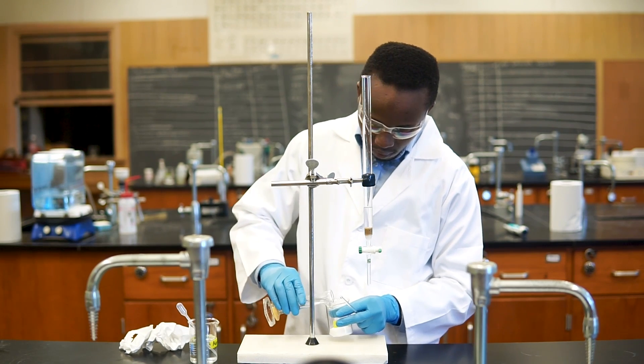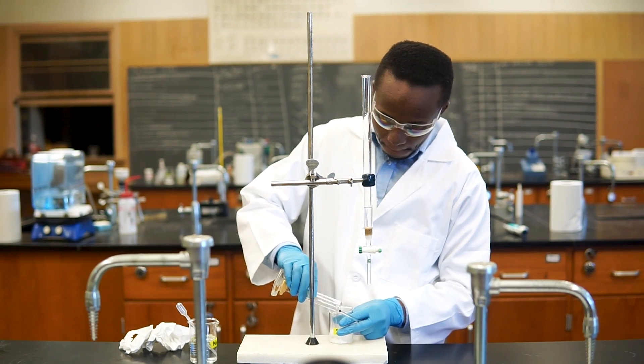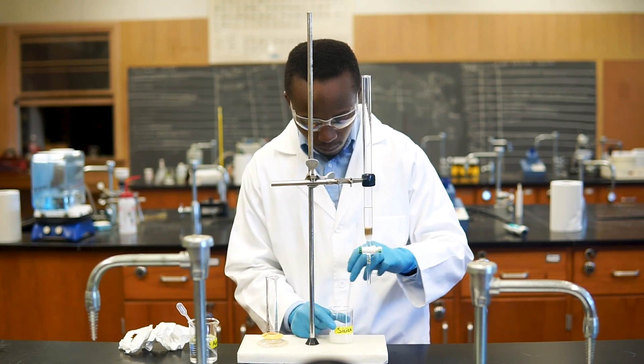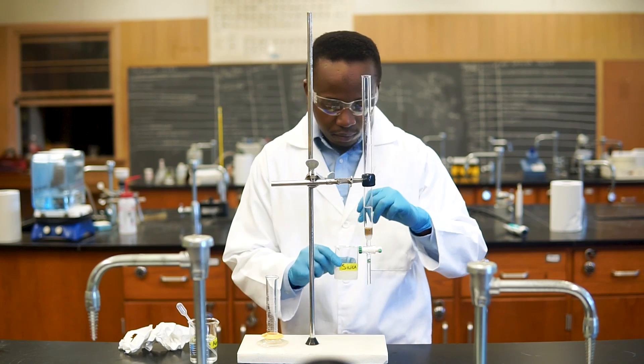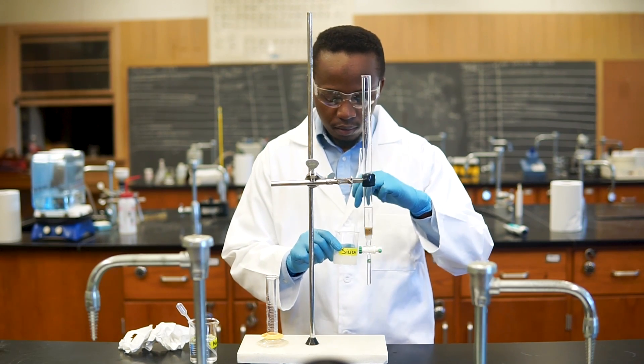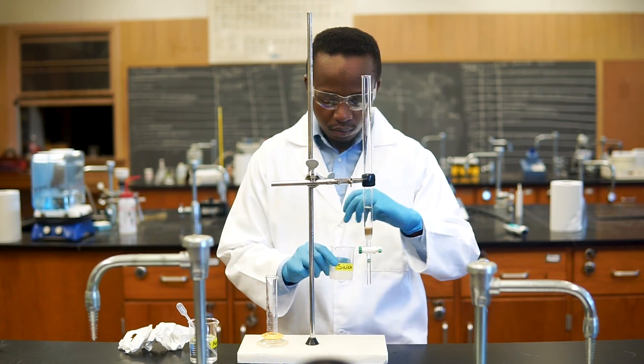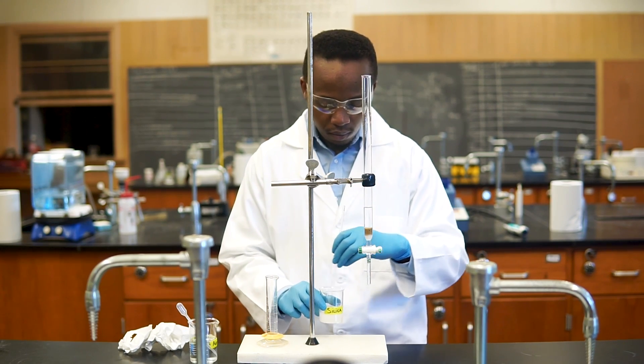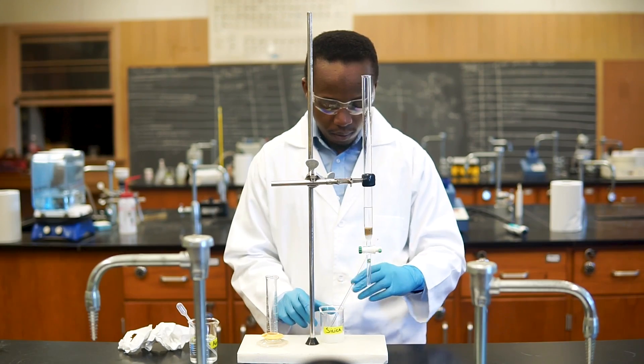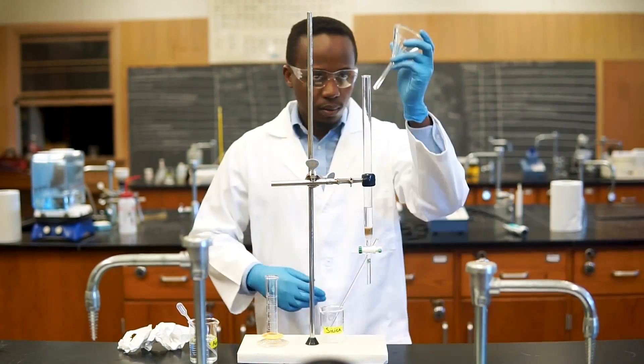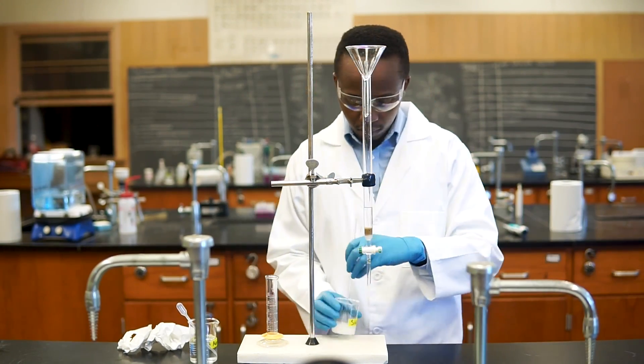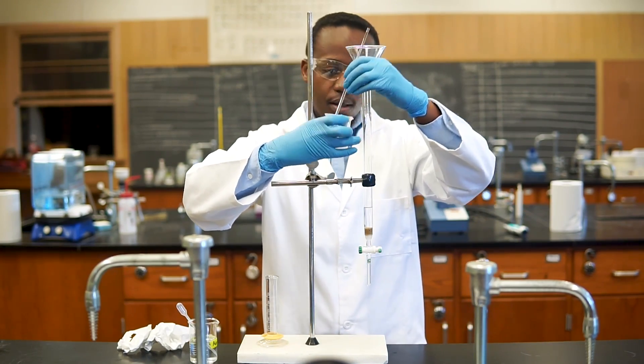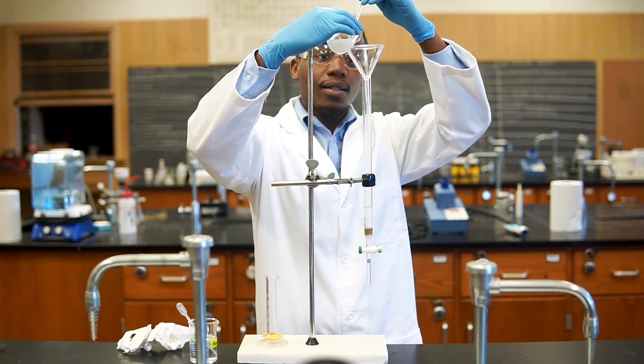Let's add it to the silica powder. The size of your column and volume of your mixture will determine how much silica and solvent you use. You need a level tall enough to allow complete separation of your samples, and you should aim for this filling up about two-thirds of the column. Let's stir the mixture with our rod until we get a nice slurry. After we've made a slurry of our silica, we'll add it to our column by using a glass funnel. You want to keep mixing with a stir rod right up until you pour it in quickly like this.